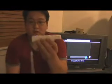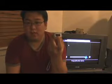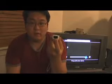Now, to explain how this works, I'm going to first have to talk a little bit about what's in the Wii Remote. Of course, there's the motion sensing part of it, but in the front of the Wii Remote is actually an infrared camera. This camera is just like any other video camera we use, but it's sensitive only to infrared light. That's why it can track points like the Nintendo sensor bar, or light bulbs, or candles. So if we want to track our fingers, all we need to do is make our fingers emit infrared light.